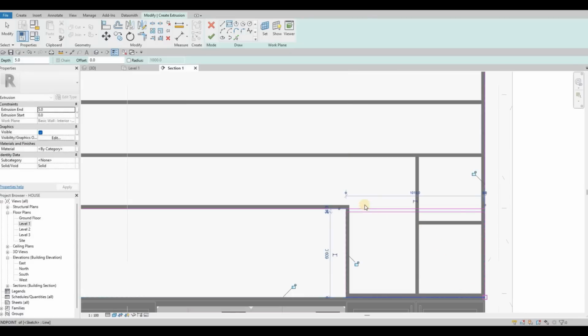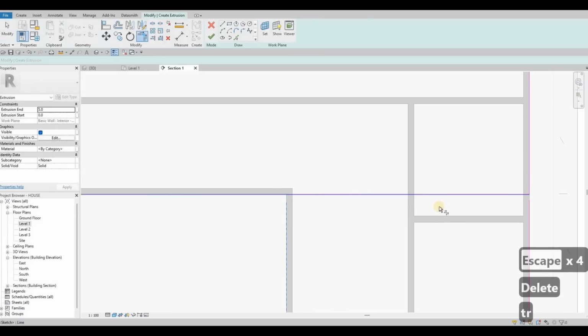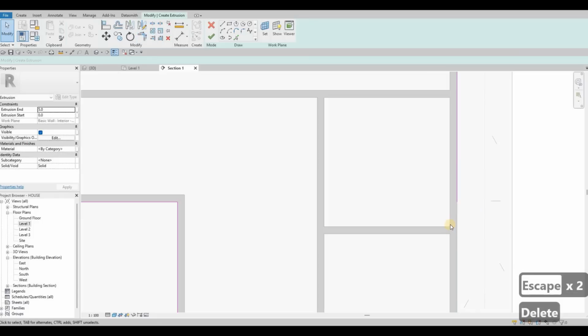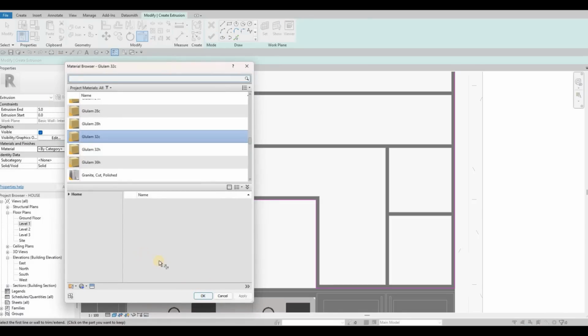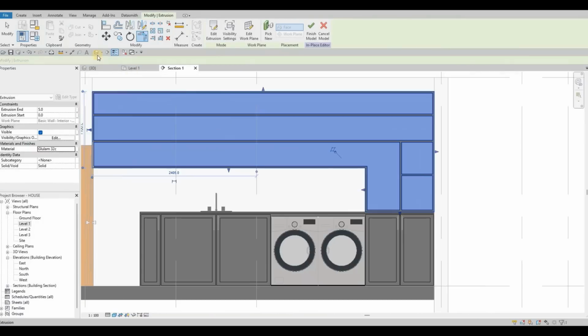Delete this one, trim this one here, and then we can delete this as well so that we could have all the way to the bottom here. Material, this one, and then click finish.